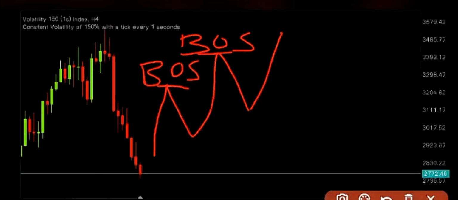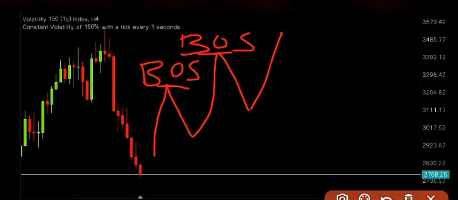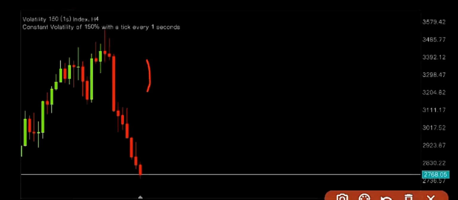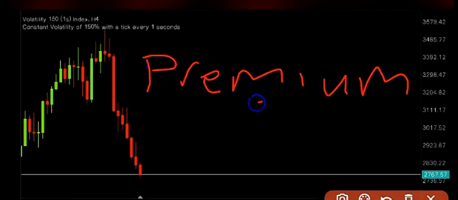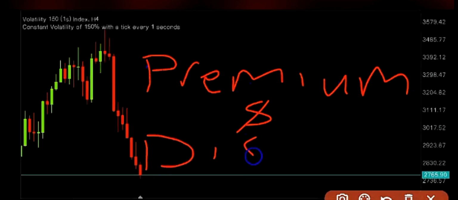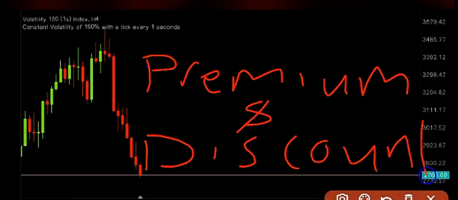All this, I think, shouldn't give you any issue, right? The basics. So that's just the basic idea. Another thing I want to discuss in terms of this market structure, an element which is going to give you insight of where to select your zone, is the idea of what we call premium and discount. I don't know whether you've heard of this. Okay, so let me explain.